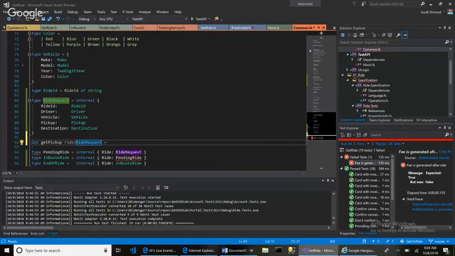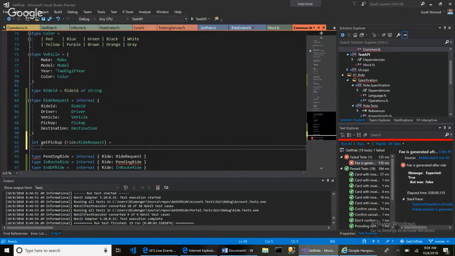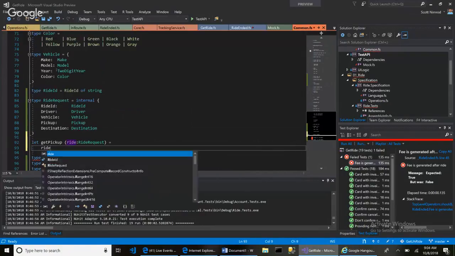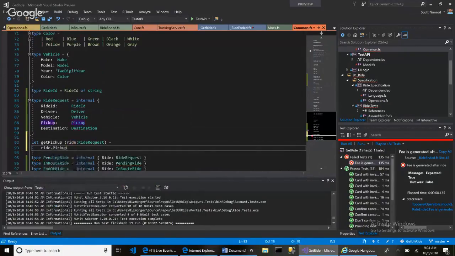And I don't know if I need to wrap that within parentheses, but that will be a ride dot pickup, okay?